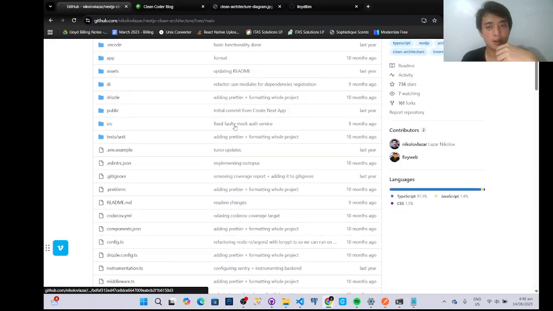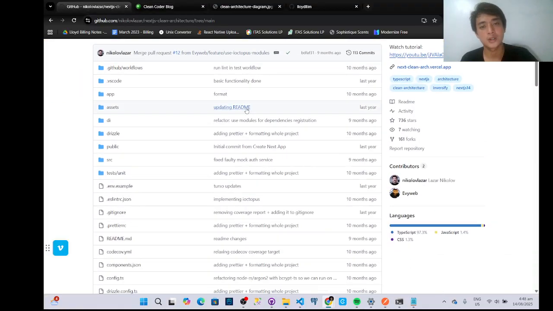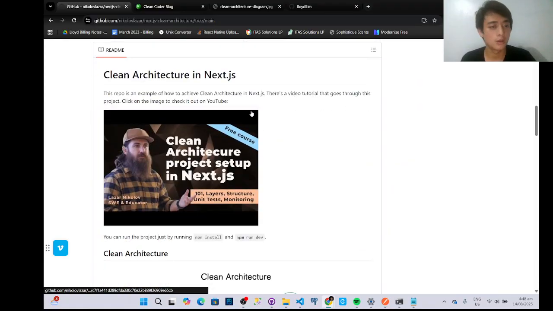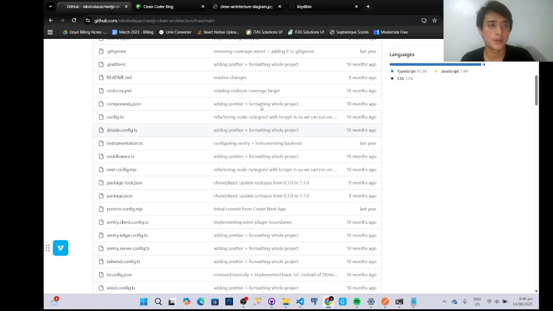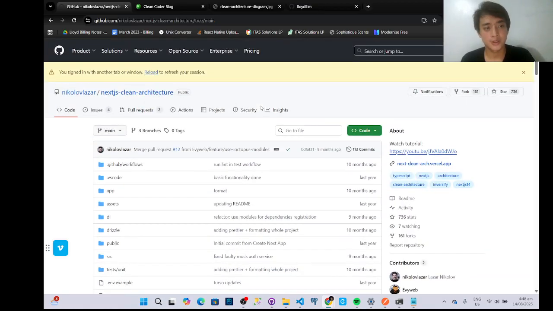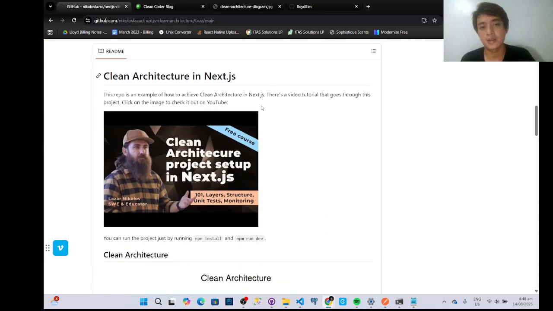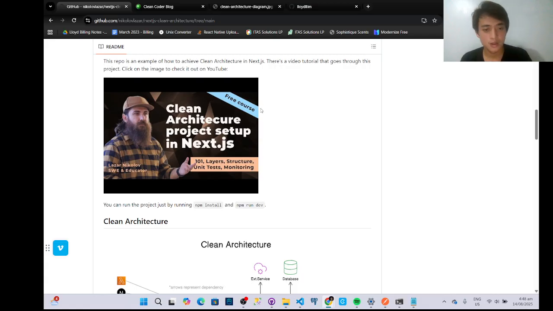So basically, I have started to also dive into this. This is where I understood clearly the clean architecture, when Nicola Lazar explained it in Next.js.